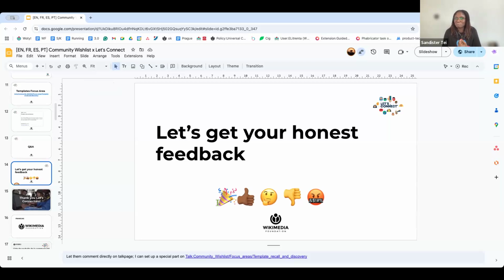Or is it like, man, this thing doesn't really help me? Since it is a tool that helps you share your ideas and prioritize, we want to hear your feedback on whether the tool actually achieves that for you. And feedback on the ideas you find there, such as the focus areas I've shared with you, is also welcome. So these two things, we can start from there.